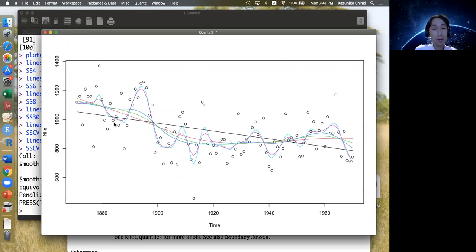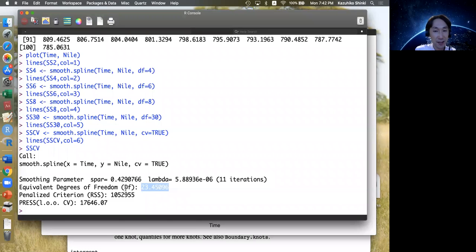If you want to just get the best results, you can just type CV is equal to true, then everything can be done within R. So you can see that data science really depends on the software. If you use good software, basically you don't have to code anything.